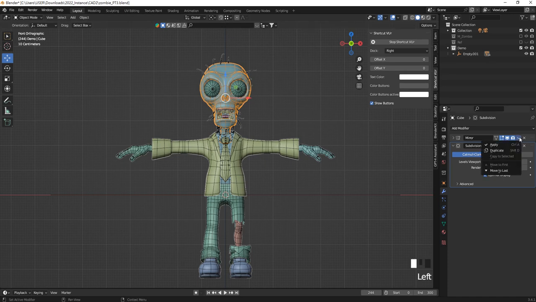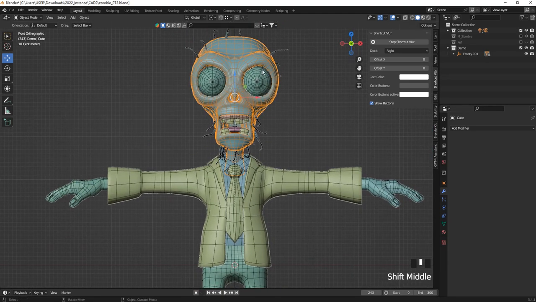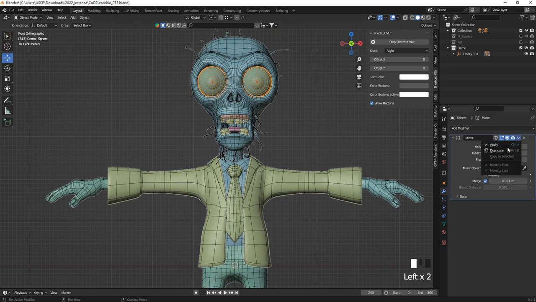So first thing is I will apply the subdivision modifier for all of them, including the head part and also this one, the eye.